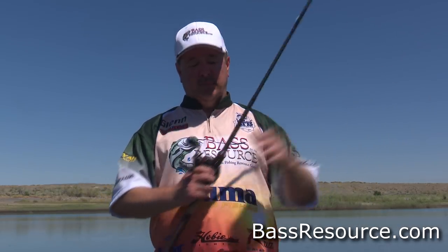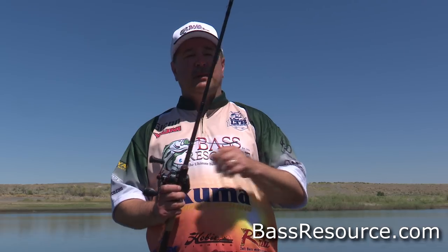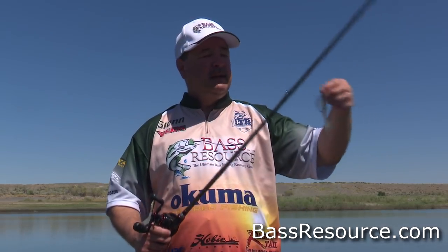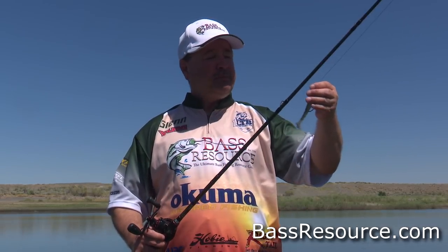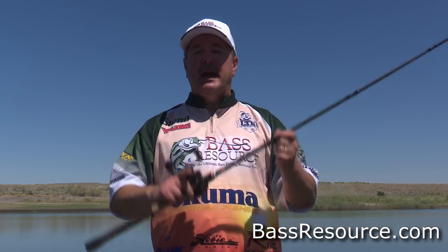The drag on it is what I like. It's a 24 pound drag on it. Super strong, super smooth. It's great for fishing these baits. If they tend to bury up a little bit in the cover, I can wrench them out, because again, that's what I throw these in. So that's the bait that I'm using. That's the setup. Now that I have all that, let me show you how to fish it.